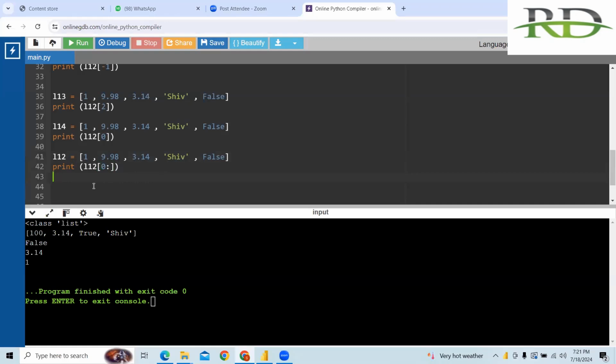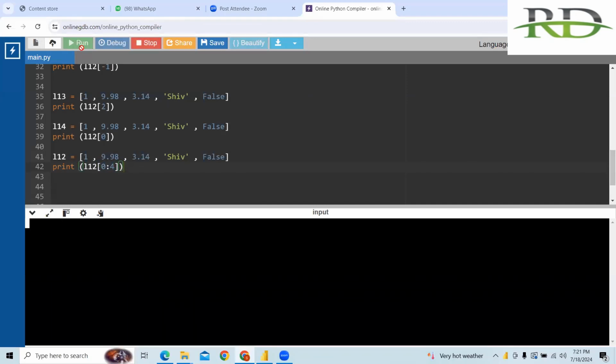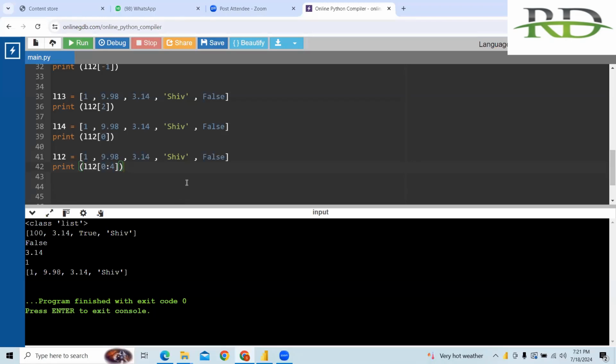If I want to fetch the value from 1 till shift, what should be the second index value? 4. Yes, why 4? Because it does not take the last value. Because the last index value is exclusive. Yes. Great. So 4. I think till now you all have clarity.